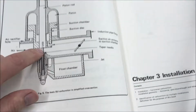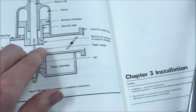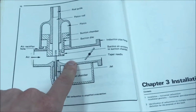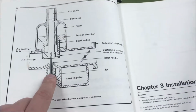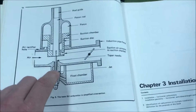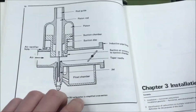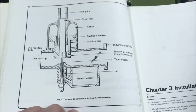So this fuel is flying out of here because of that effect, and then it's mixing with the air. So at this point, it's a gaseous mixture, a mixture of fuel and air. And like we said, how much fuel is determined by where that needle is, because the same amount of airflow is always going to be across, but if it's higher up, meaning more fuel is allowed to flow out at that Venturi point, it's going to be a richer mixture, meaning there are going to be more parts of fuel than parts of air.